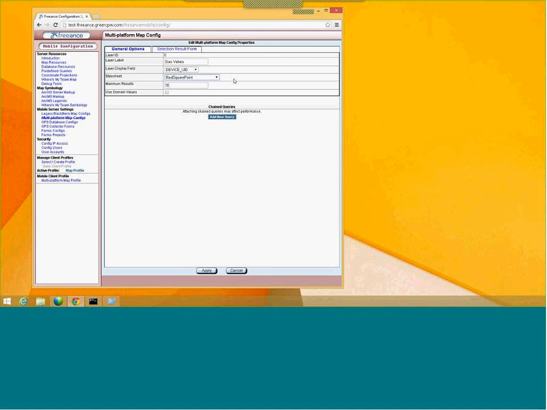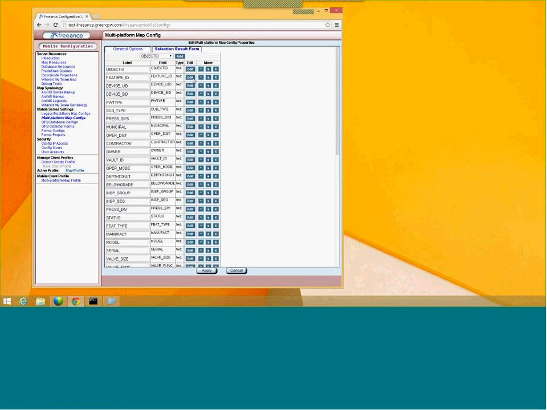Okay. Now, the selection result form, there's another tab on the top. Hit that second tab. When they do hit a valve, this is the data that comes up. And it's displayed to them. Okay? You can move stuff up and down. You can delete it. You can rename it.